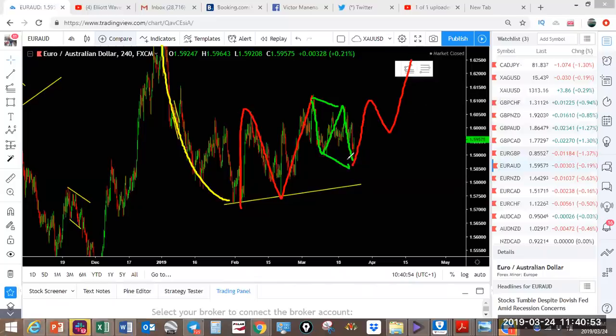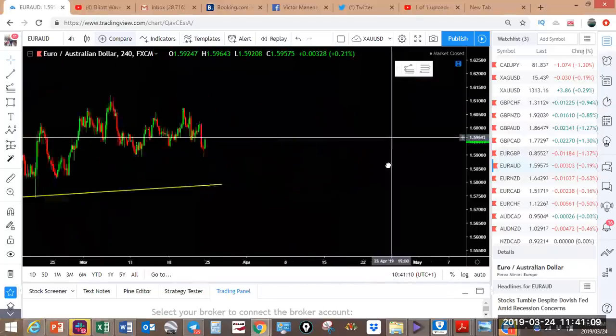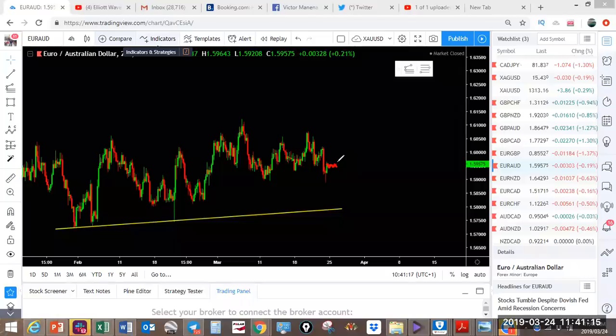So this will confirm the structure, and we'll have to calculate the correlation coefficient between these two for the current period. You already have the pulsing move to the upside. That's telling you that this could be a move to the upside. Okay, let's have a look at this one closely. You see here, you already have a move to the upside that is showing you that this could be already a move to the upside.